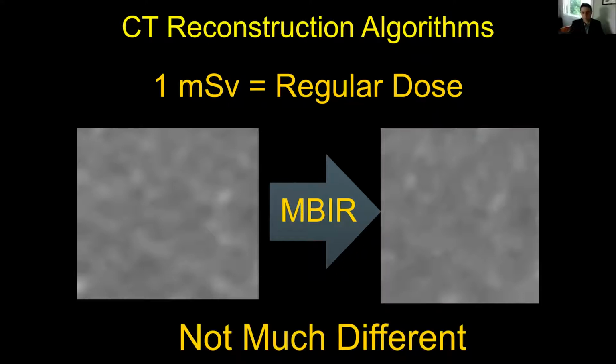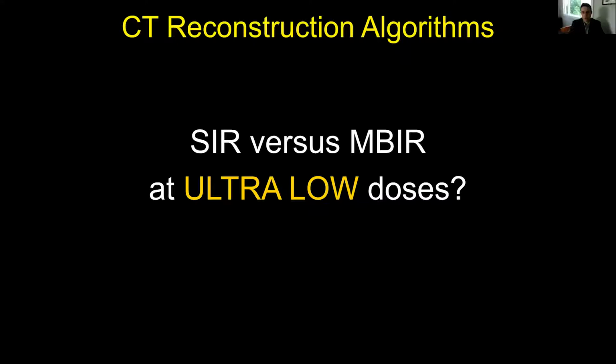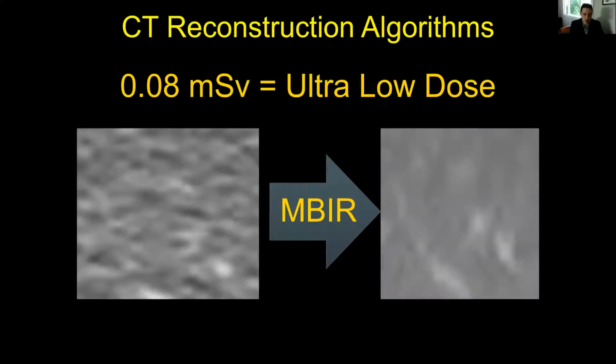But what if we go to an ultra-low dose? So we showed 1 millisievert. What about 0.08 millisieverts? This is less than a tenth of the dose. Now the image on the left, using just the statistical iterative reconstruction, looks pretty grainy. It looks like some bad photo of the moon, but now you've smoothed it over and you can actually make out individual vessels from this blown up segment of lung. That now finally at the ultra low dose, the model-based iterative reconstruction has really earned its keep and proven its worth.